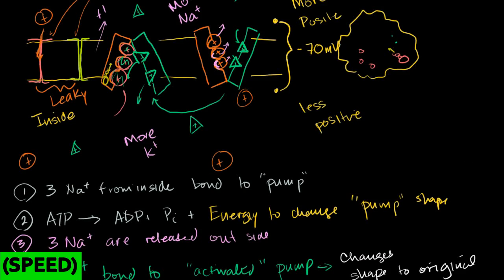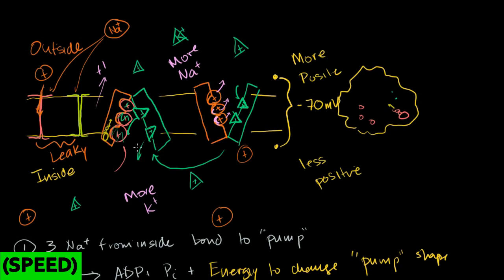In the last video, we talked about how the cell uses a sodium-potassium pump and ATP to maintain its potential difference between the inside of the cell, or the inside of the neuron, and the outside. And in general, the outside is more positive than the inside. You have a minus 70 millivolt potential difference from the inside to the outside. It's minus because the outside is more positive, or less positive minus more positive, you're going to get a negative number, and it's minus 70.